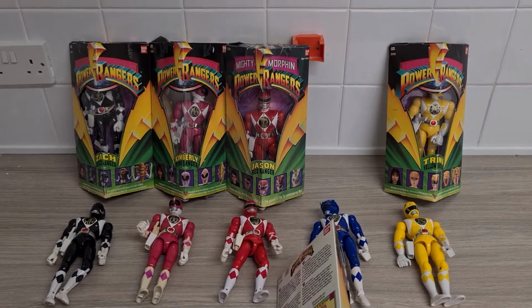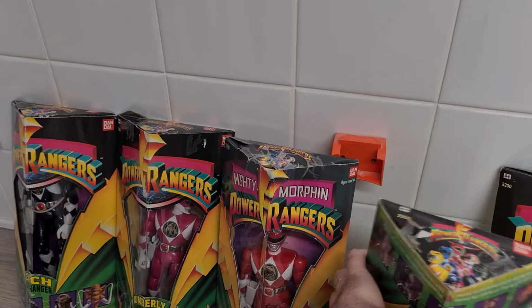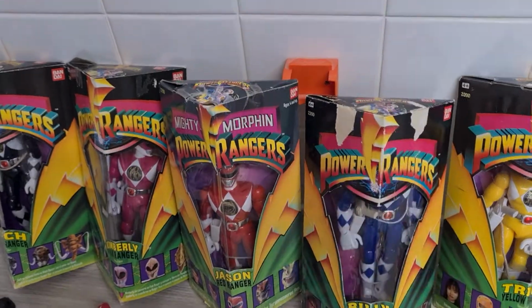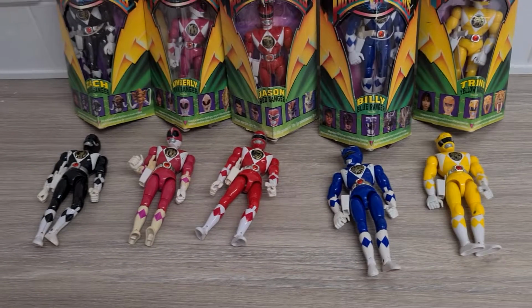So I went and got one from America because the price was right. So as you can see, I've got all 5 boxed triangular figures. Billy's now upside down. Let's put that back to how it should be. Oh no, I'm destroying the set. So they're the 5 boxed figures, and they are loose.